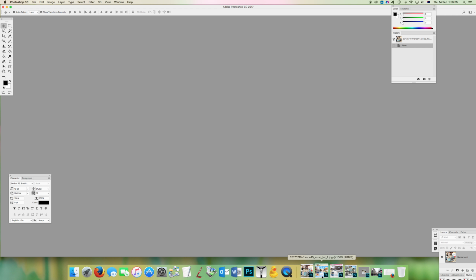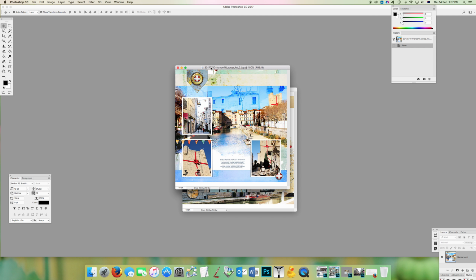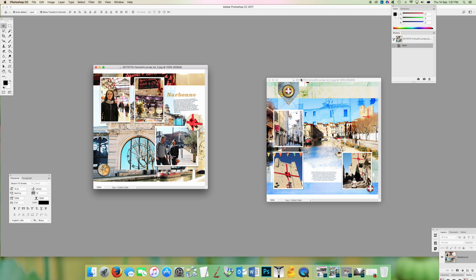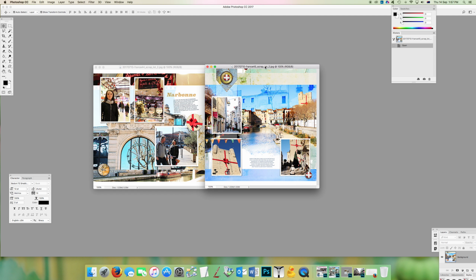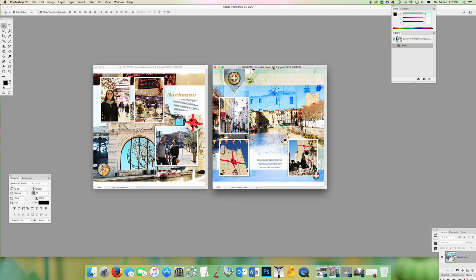And so on. So this is the town of Narbonne, which we spent a day in, and a couple of pages from that. So again, just some tricks I've done. Again, I've used the top strip here for photos. This is actually a photo just of the canal, and this is a photo of the outside of the covered market. I've upped the brightness and the contrast on that just to make it really pop.